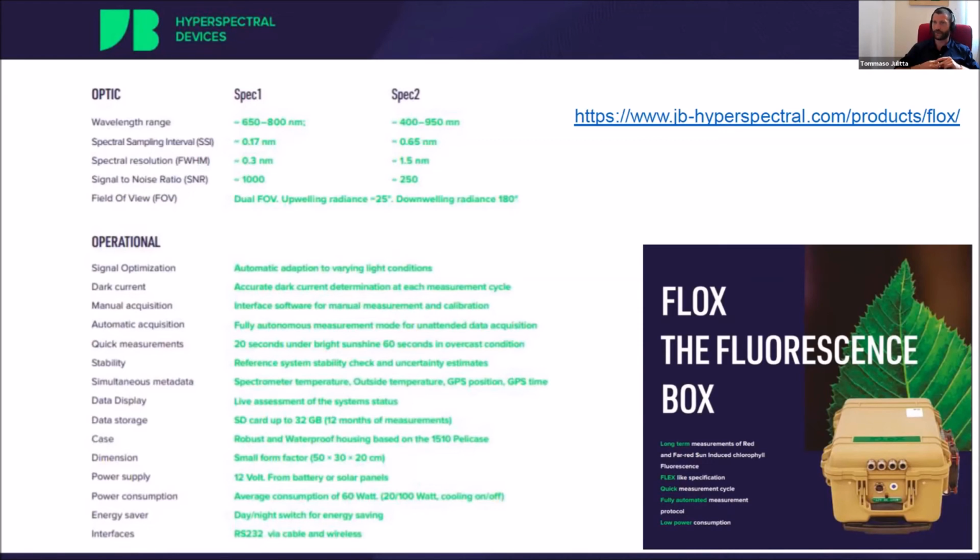We made it for outdoor use, and usually the sites where these instruments are installed are rather remote, so we keep the power supply extremely low, which means that it can run with a solar panel. And actually, this is the case for the FLoX installed in Svalbard. Basically it only runs during the day, since during the night everything is dark and there is no real meaning in measuring, unless in Svalbard, where the summer nights are extremely short.